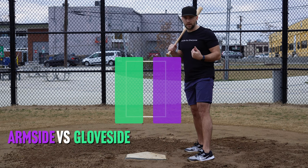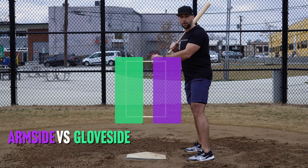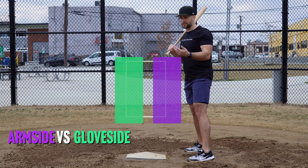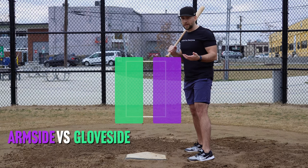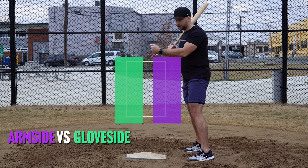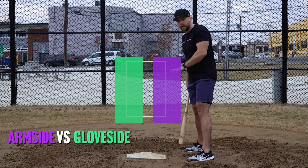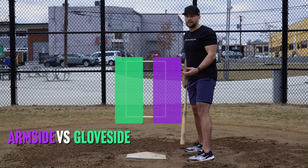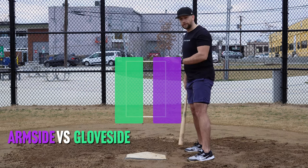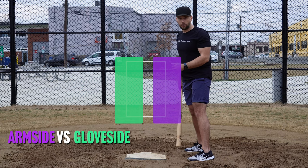I was a good example as a baseball pitcher. I could hit the arm side of the plate inside to righties very well, but I really struggled getting the ball inside to lefties. So if a catcher called an inside fastball to a lefty in a big situation, I would shake it off because I'm probably not going to make that pitch — even if I focus up and really bear down, I'm probably going to miss that spot and leave it over the plate. So maybe let's try the other side of the plate where I'm a lot better and can at least execute a quality pitch, even if it's not the perfect pitch call for that situation.